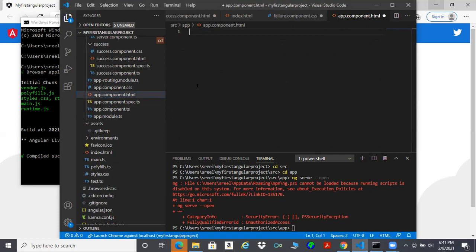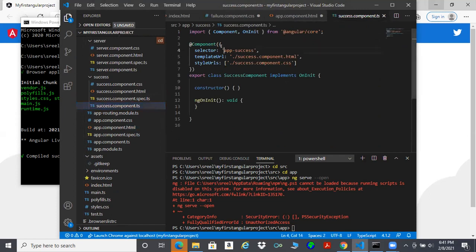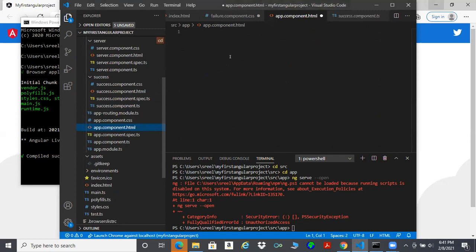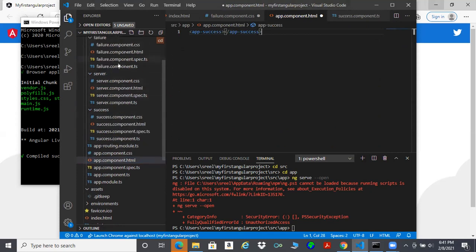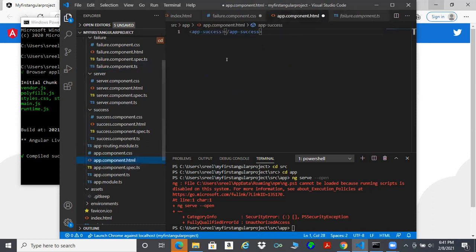Apart from doing that, you should also include your component, whatever you have defined here, like app success as a tag here, and also your failure. Whatever selector name you have defined, that is what we're using here as a tag.